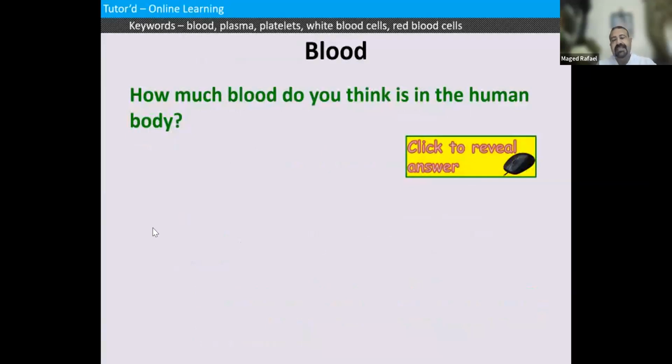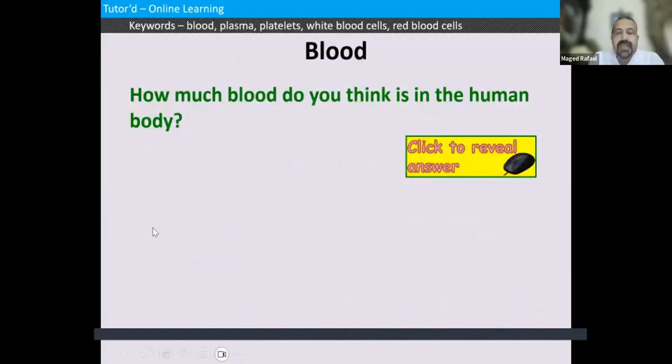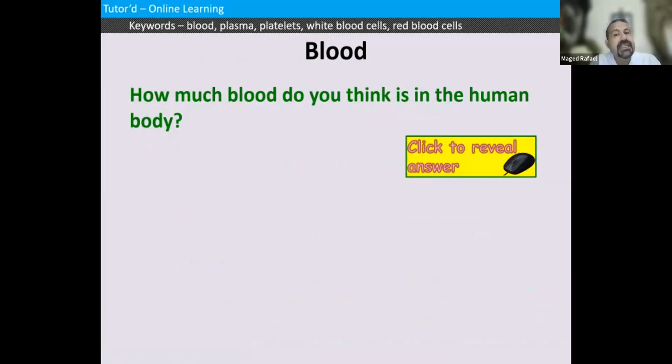This is the last part, or the last star of the 3 stars of the circulatory system. We have mentioned blood and the heart and circulation. We have mentioned now the blood vessels and the major role of each blood vessel in transporting blood to the body or from the body. And now we need to talk about the heart.